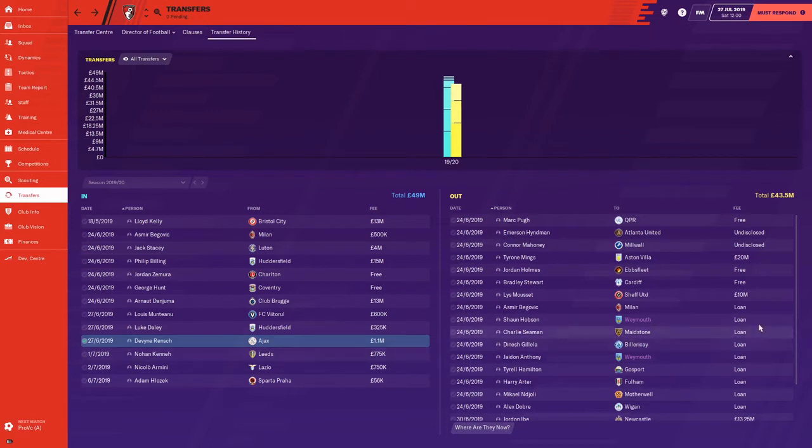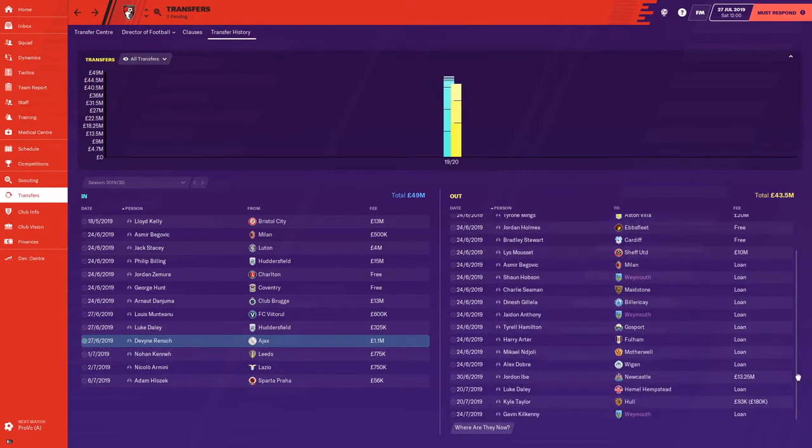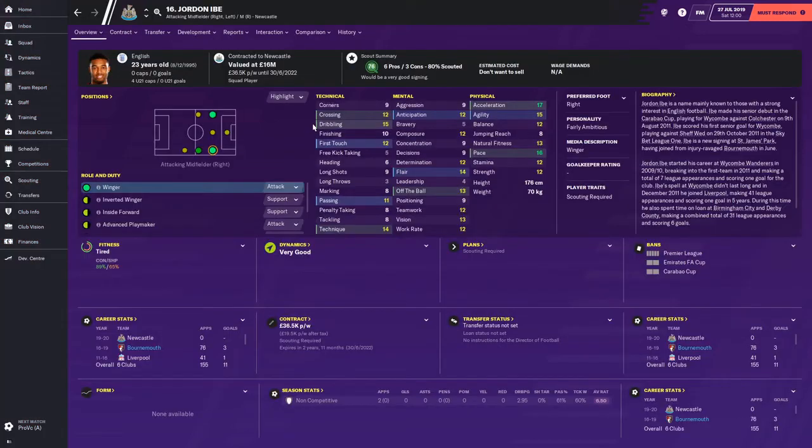But yeah, that's it for signing. For sales, only one major one, and that's Jordan Ibe, who went for 13.25 million, which I thought was a good price. I mean, it's slightly less than what Bournemouth actually paid for him when they bought him from Liverpool, when Eddie Howe got mugged a little bit there. But at the time, he was thought of as a really high potential player. My scouts like him. Maybe I should buy him back.